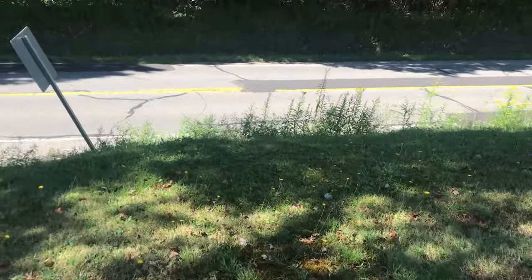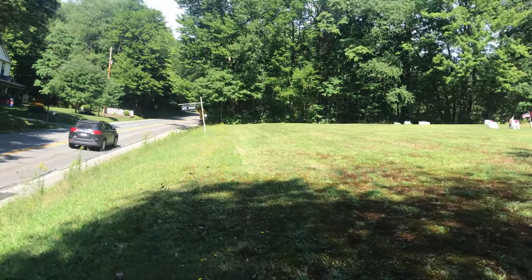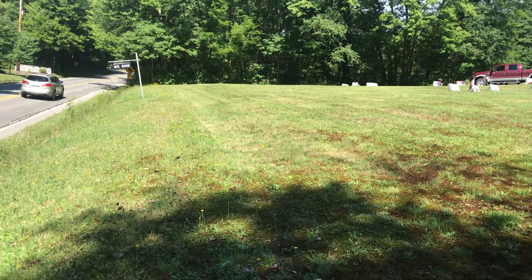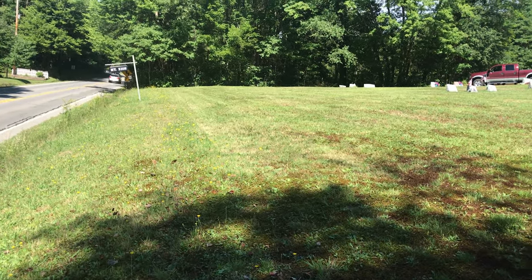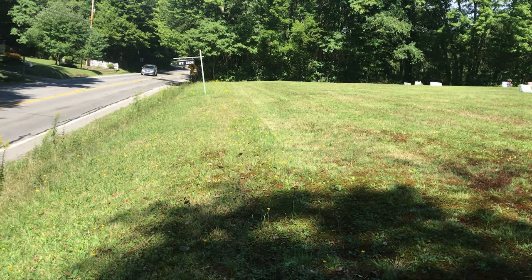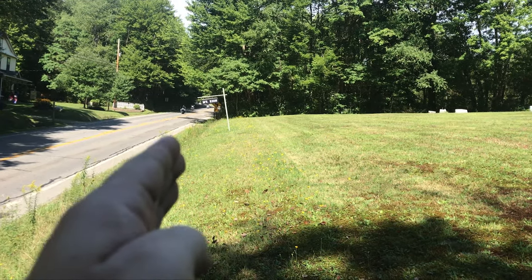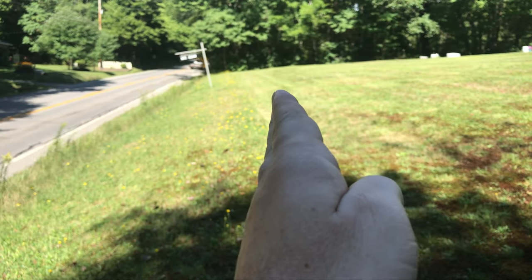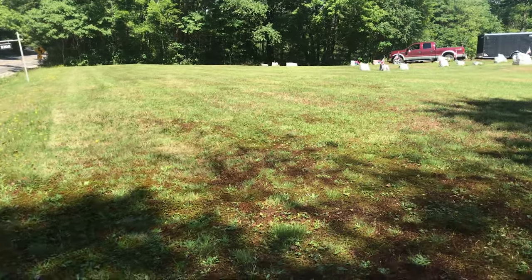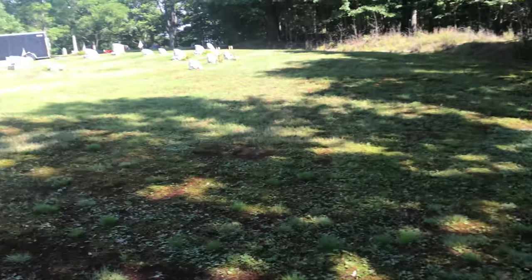So you can see I left that much to push mow. Now, when I was on the John Deere, I would come down in line with the sign of the cemetery. So I'd come that far over the bank and then push mow the rest. So I'd mow to here and then push mow that and weed whack below it. Zero turn, I stop right about here because I'm just afraid to go over that slope anymore. So I think the cemetery looks good.